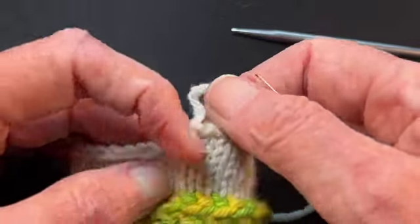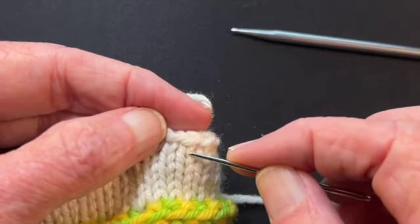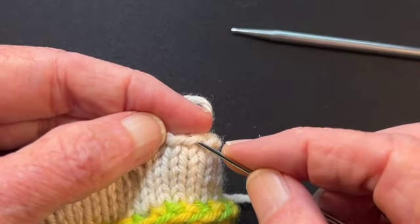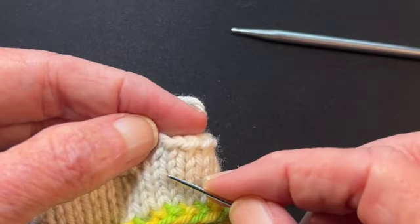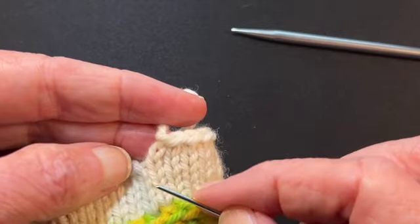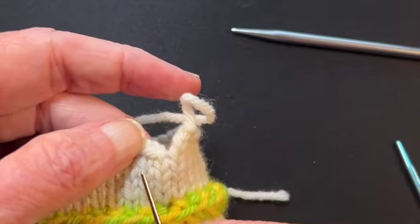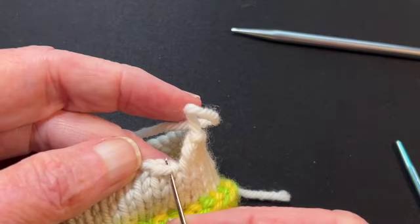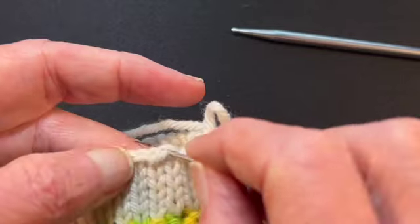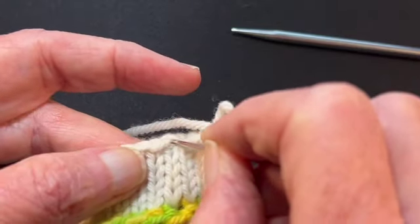And what I'd like you to do before you do this is realize that for each column of stitches there's a bound off stitch above it. So here's a bound off stitch, the next column here's a bound off stitch, the last column here's the bound off stitch. Let's go over and look at the first column. Here's the first column and here's the bound off stitch for that first column. So we're going to be using this space right here.